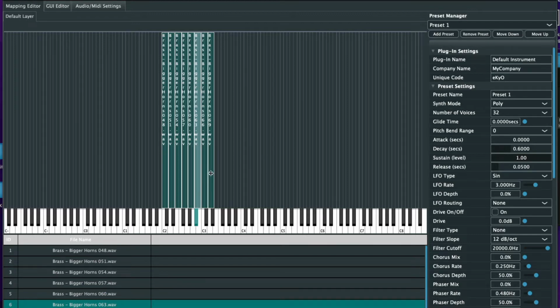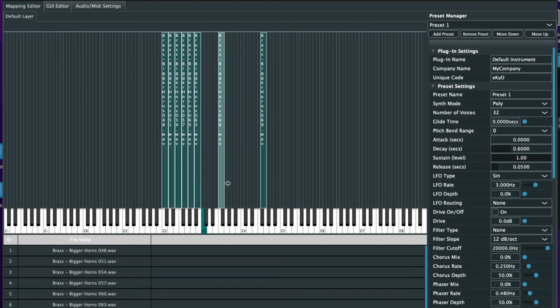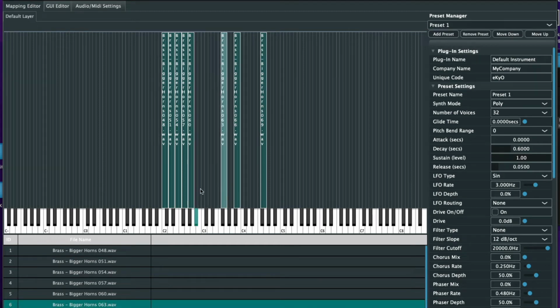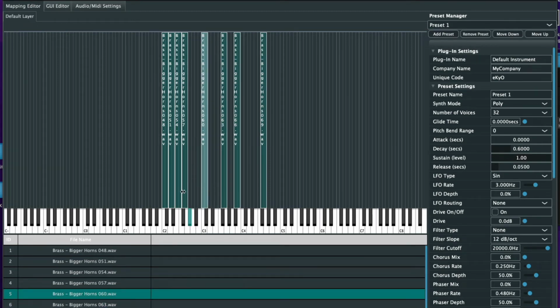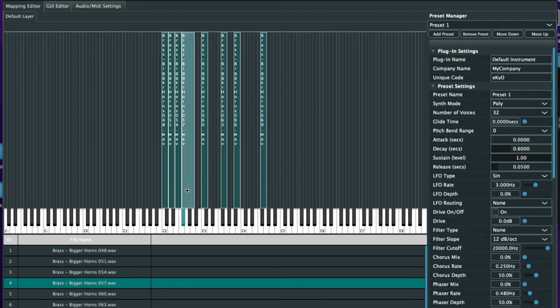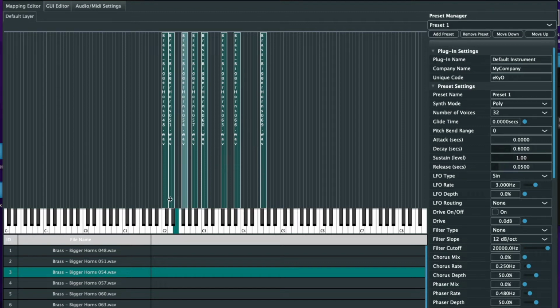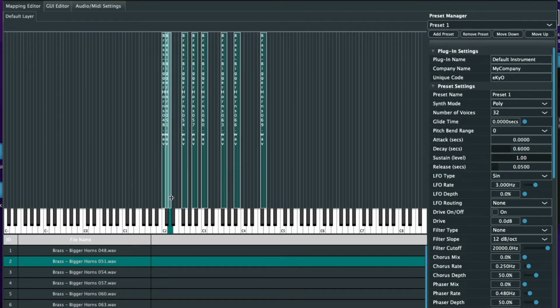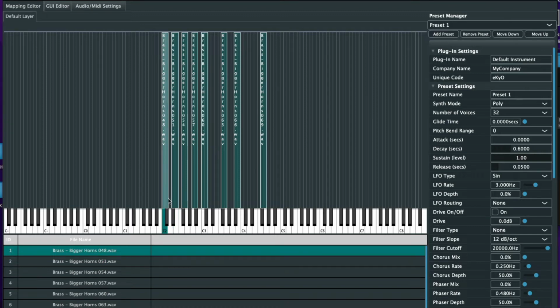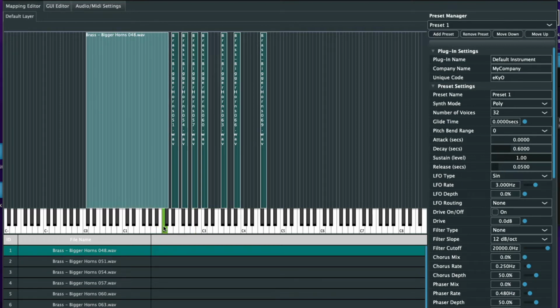Now what I like to do is rearrange these samples just a little bit. I'll pull these in just so you guys can see. You could drag them in one by one, or you could drag them in bulk if you choose. I'm going to pull these back, and then I'm going to show you how you can quickly assign these. What I like to do is, here is C2. You can hear the note. That's what it sounds like.